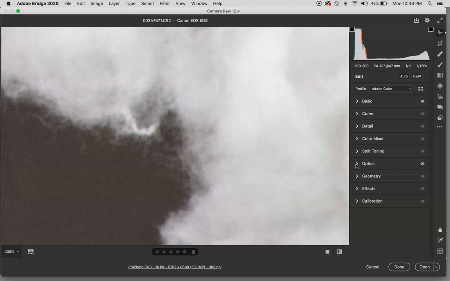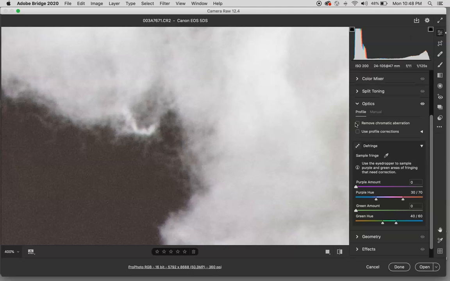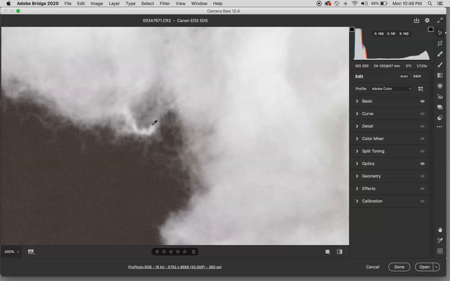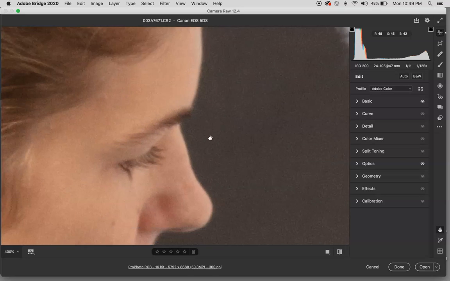So let's go ahead, go back to the optics, click on chromatic aberration, and you'll see it got rid of that aberration that was happening there. If you want to see what's happening, you click on and off the eye, you can see right where that little squiggle is of the cloud, there's a little bit of cyan that's hitting the bottom, and that's an aberration due to the lens. So you can see if I click on and off the eye, you can see what it's doing there.